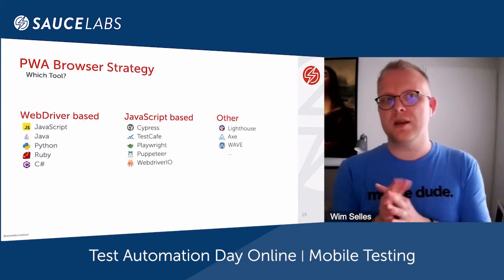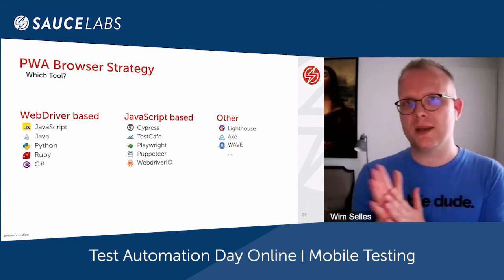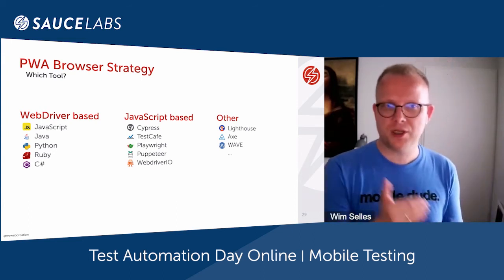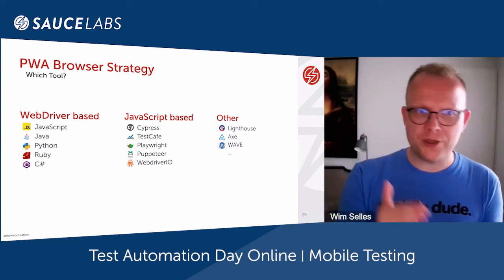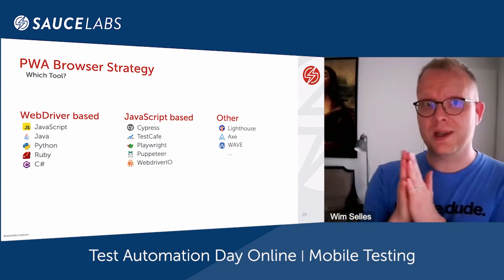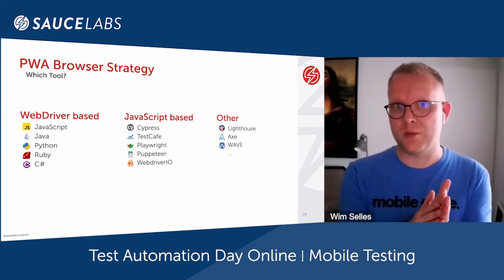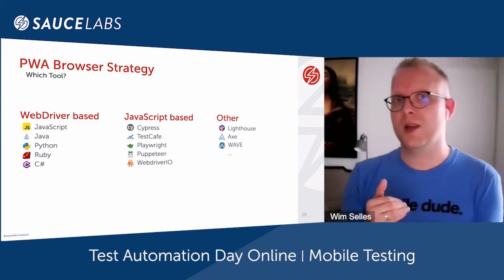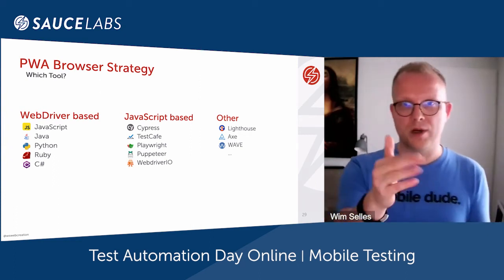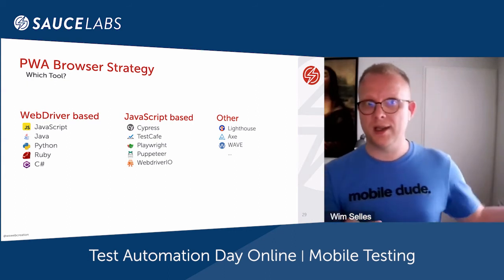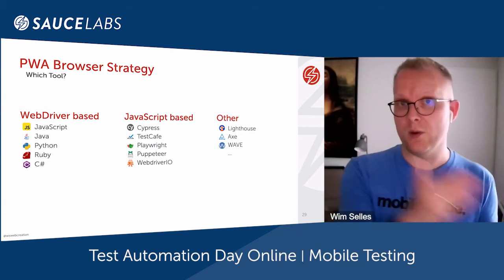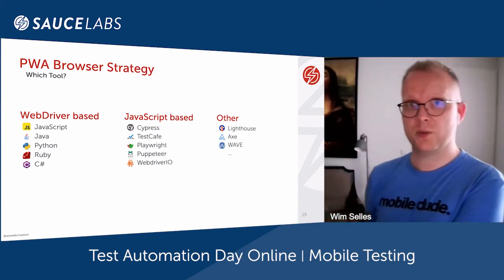If we think about which tool you can use, then you could use whatever WebDriver based tool you want to use. You can use JavaScript, Java, Python, Ruby, C#, but you can also use the latest JavaScript based frameworks like Cypress, TestCafe, Playwright, Puppeteer, and even WebDriver.io. And you might wonder, why is WebDriver.io mentioned here? It should be in the left one, WebDriver based. Well, this is a framework that can support both the WebDriver protocol and also the Puppeteer protocol.